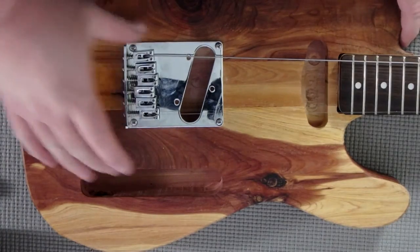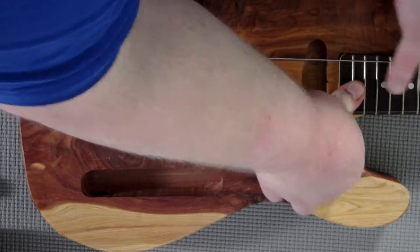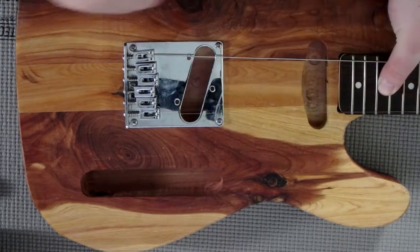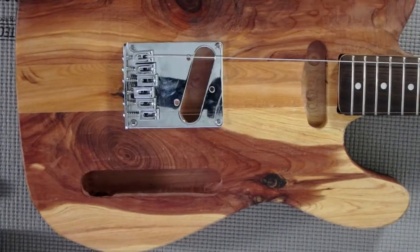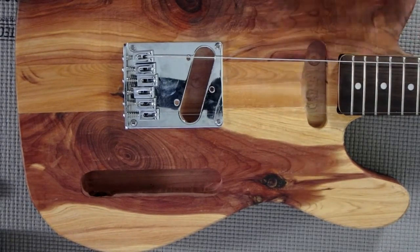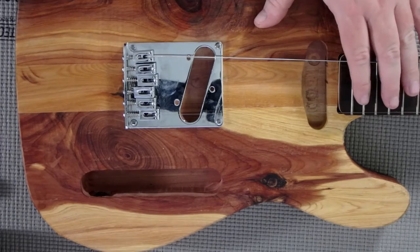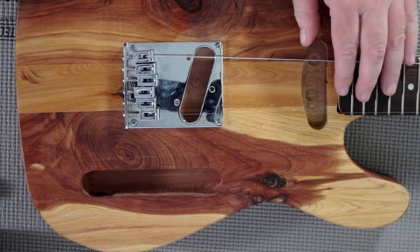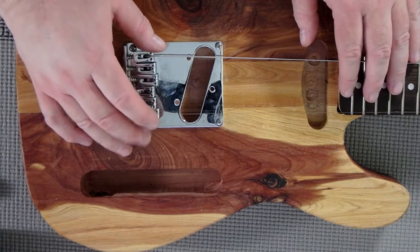Alright, when you line the strings up, make sure you look at them from the top to see really what the distance is between the edges. And this looks pretty good right here. What I'm going to do is clamp this neck down, mark where the holes should go, and use a drill press to drill the holes in the neck, and then I'll be able to attach it.